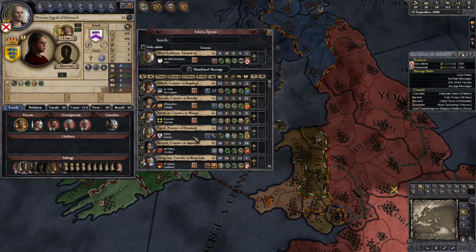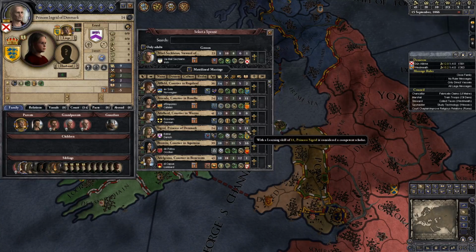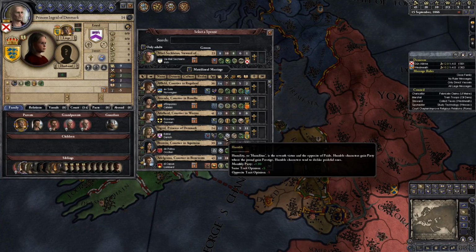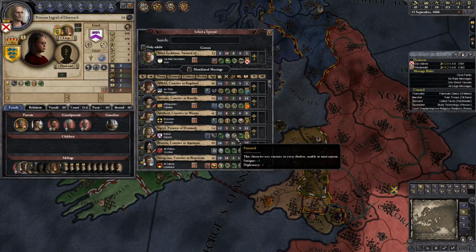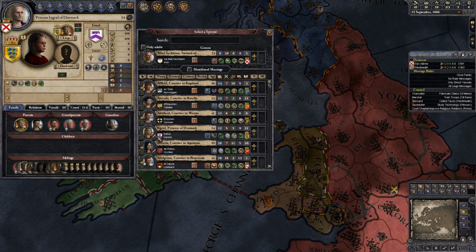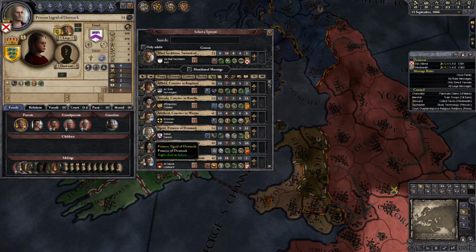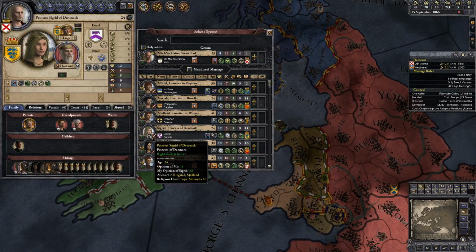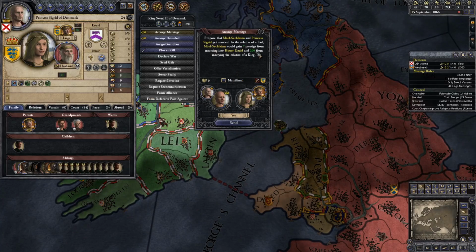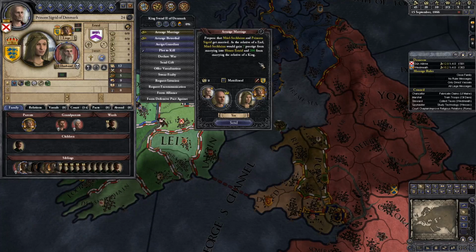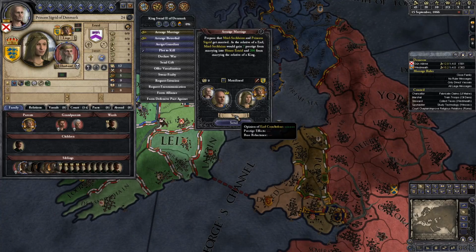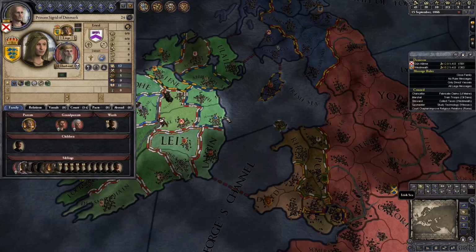We're going to marry Sigrid. She's got a nice mix of diplomacy and intrigue. She's got some good traits, except for the paranoia. And it gives us a non-aggression pact with Denmark. So here's what we do. So we recommend it. We will actually gain prestige from marrying into a king's dynasty. So we're going to arrange this marriage. It looks like they'd be cool with that. So we click send.